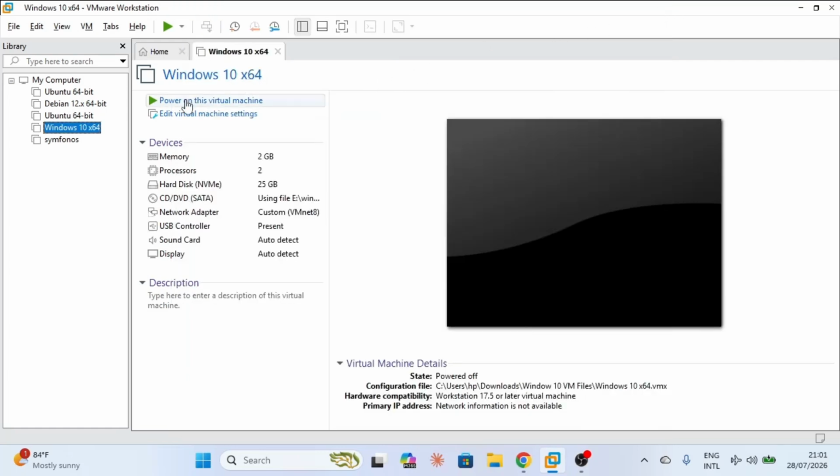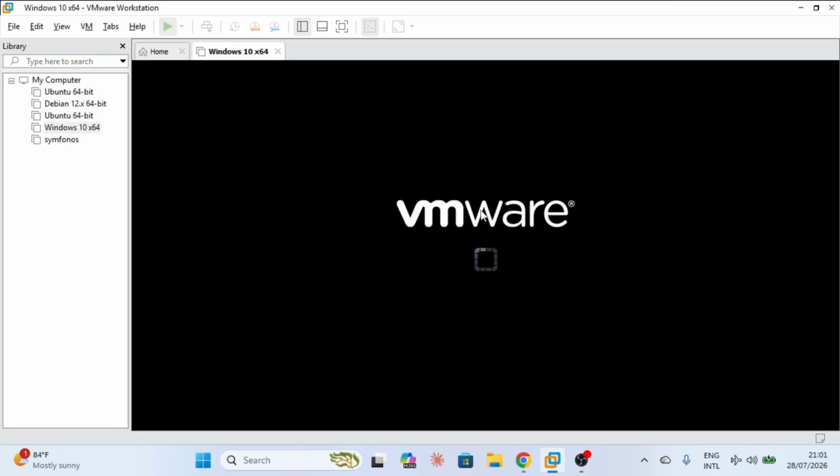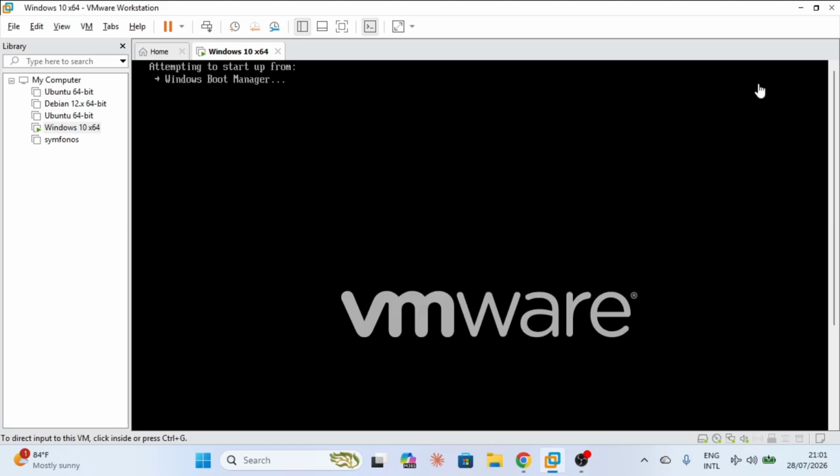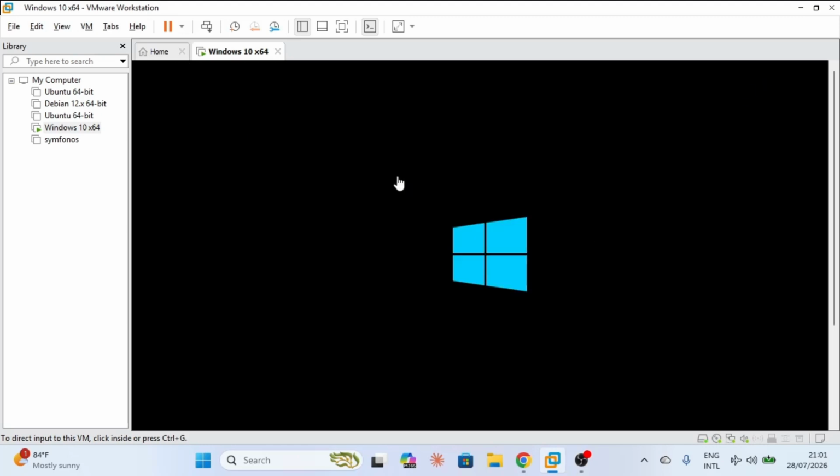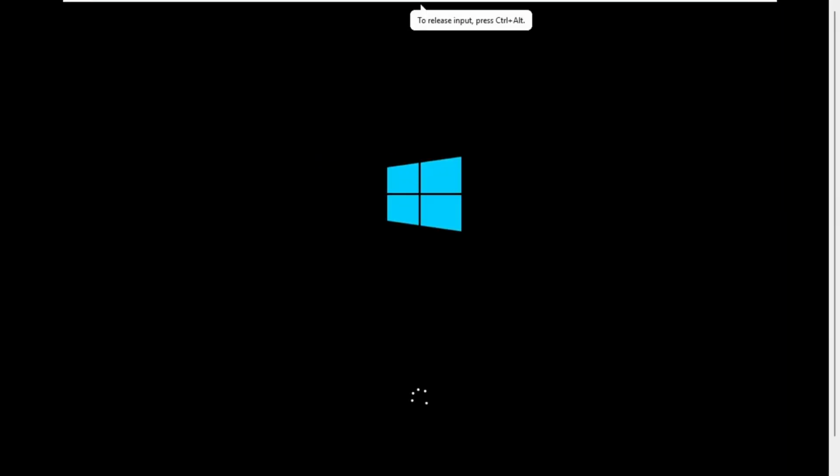Once you configure the settings according to what you want, you can click on power on this virtual machine. So the virtual machine will start working. We can wait. You can press Control plus Alt plus Enter to maximize the window.